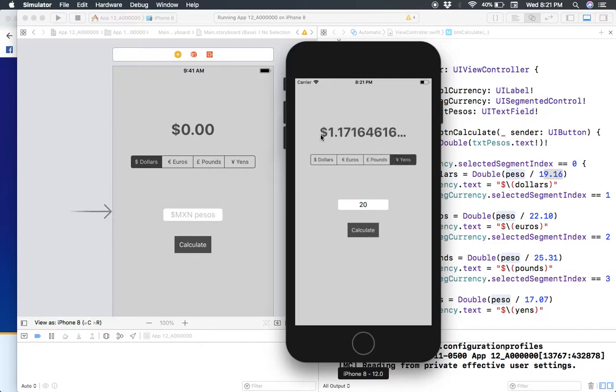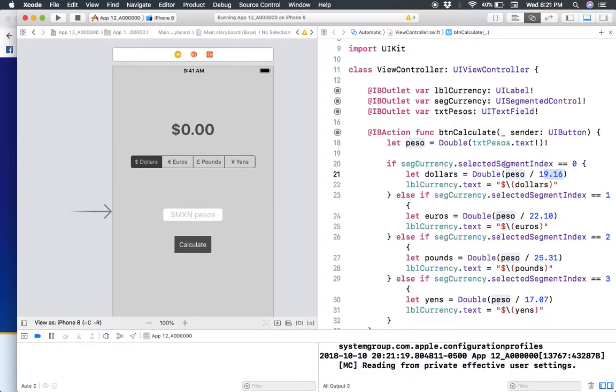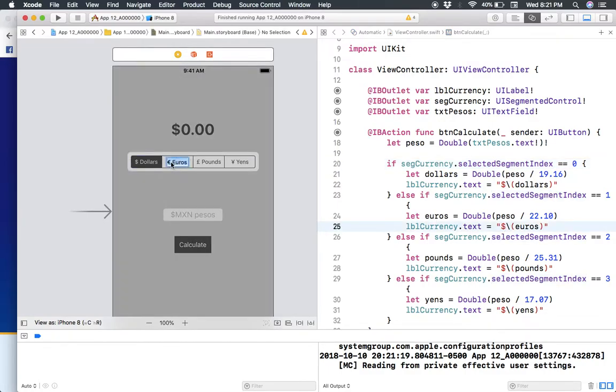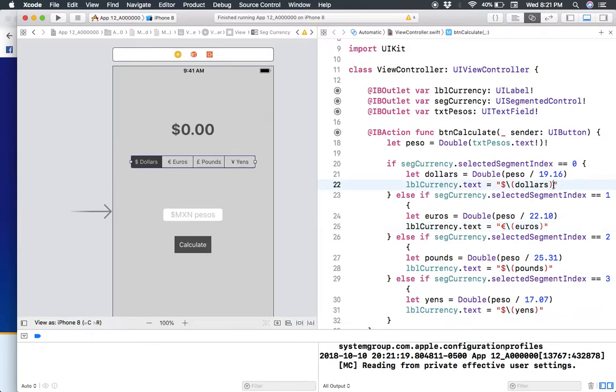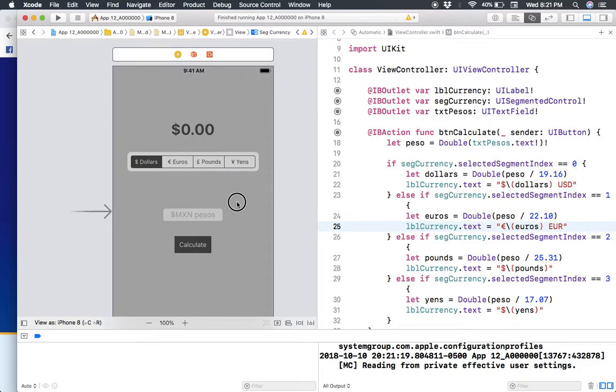We also forgot to change the symbol for our currencies. So let's edit those. First, we're going to go into euros. We can go ahead and just copy and paste this symbol in euros. Maybe add here USD. This is going to be your pound sterling.